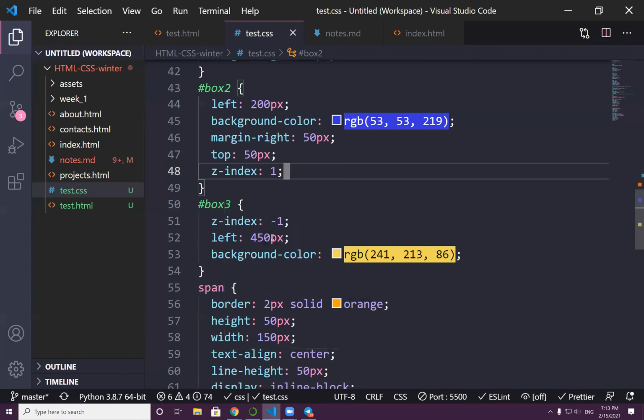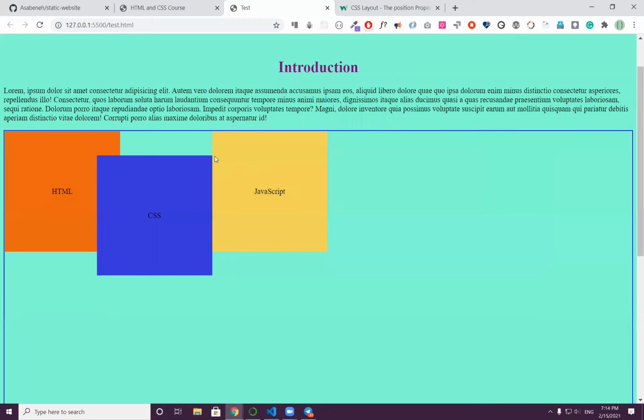I think it's more because we moved box 2 50 on the left, and we also moved box 3 50 on the left. So that means they still stick together. If we move the blue one 50 on the left and also the yellow one 50 on the left, the border will be the same all the time because we move 50 and 50.